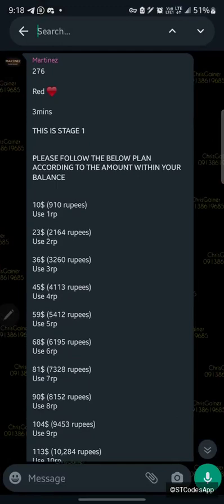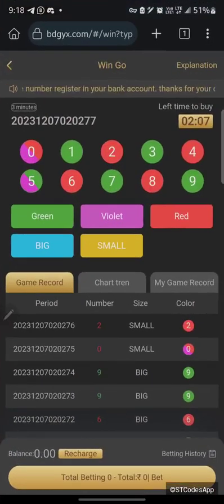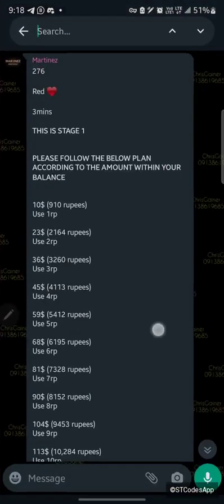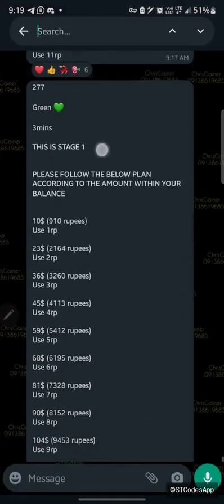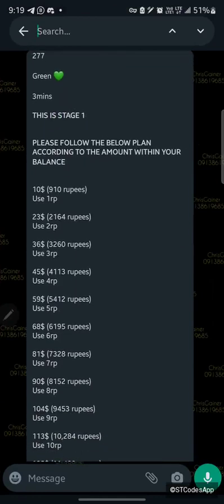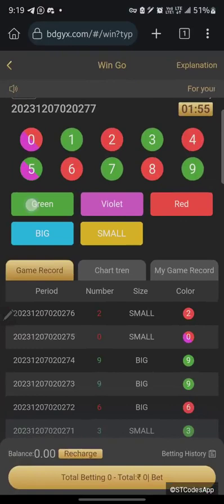And we are still in stage 1, right? Because this signal wins, we will not be going to stage 2. If another signal is posted, it will still be in stage 1. So as you can see, another signal is being posted. We are still in stage 1. So you go ahead and play the game again.